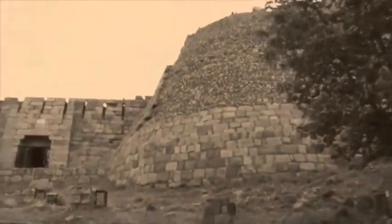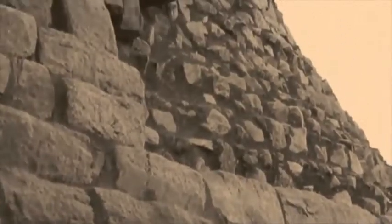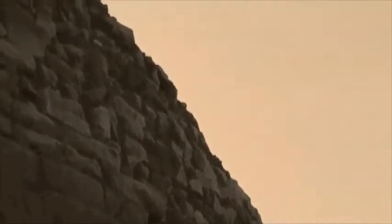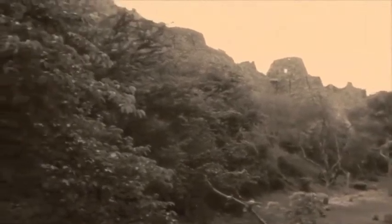Enter the causeway after purchasing a ticket at the counter. As you near the fort walls, you will notice that there are several layers of rock in it. The outermost wall is covered in a hard metal called quartzite to protect it, and there is also a layer of rough cut stones inside, which strengthens the wall to make it almost impossible for enemies to damage. The layout of the fortified city is divided distinctly into three segments, with its palaces, fortified towers, baolis, mosque, and the rest of the city dwelling visible even today.